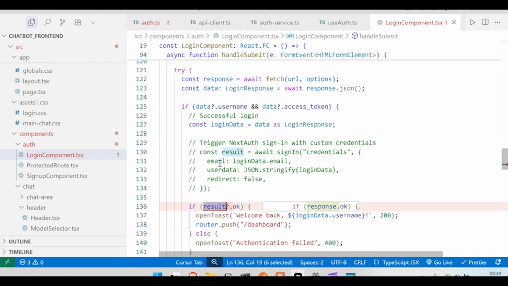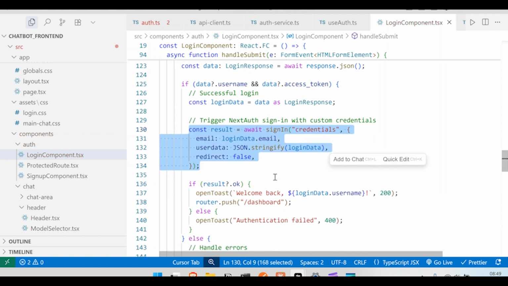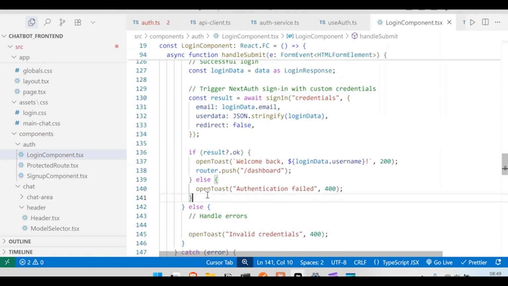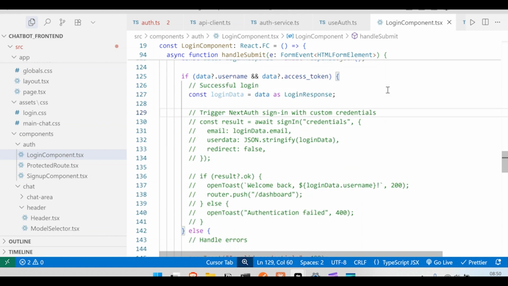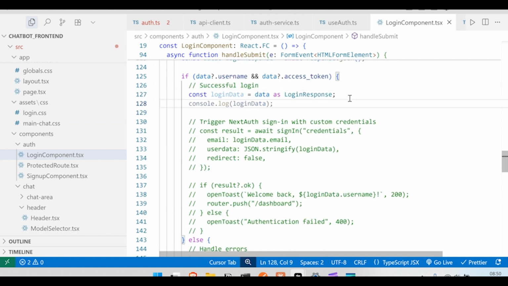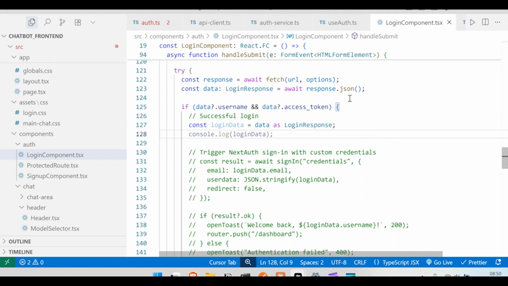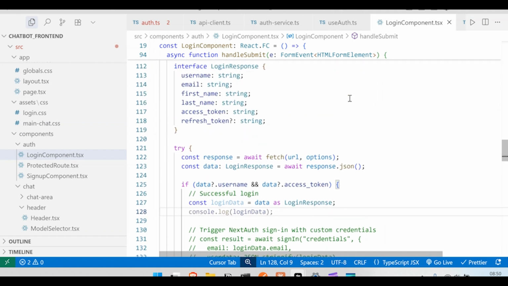So what we have, okay, let me see. Then we need to just disable all of this. So now we can just go ahead and say something like this.